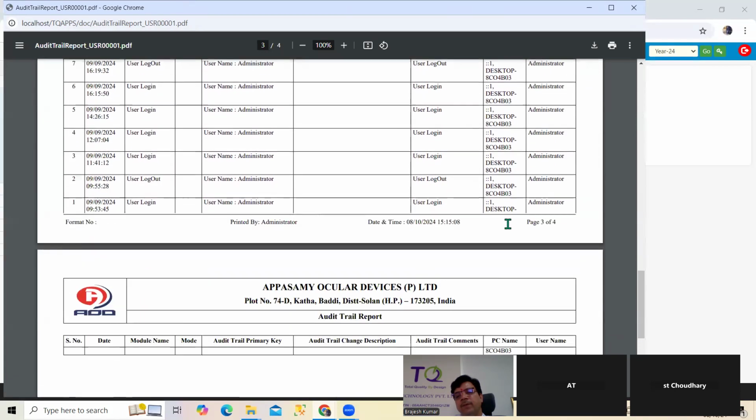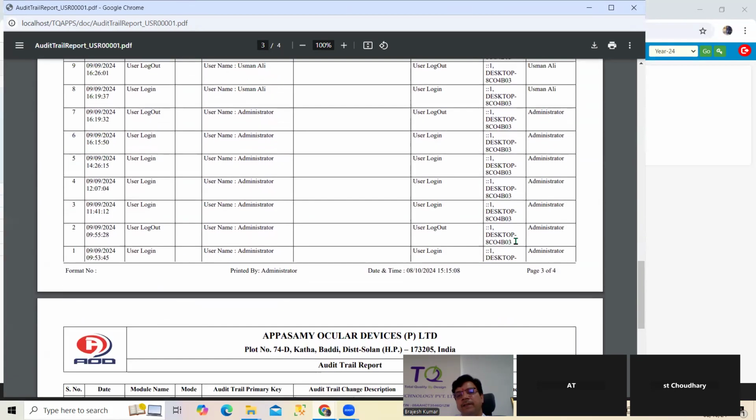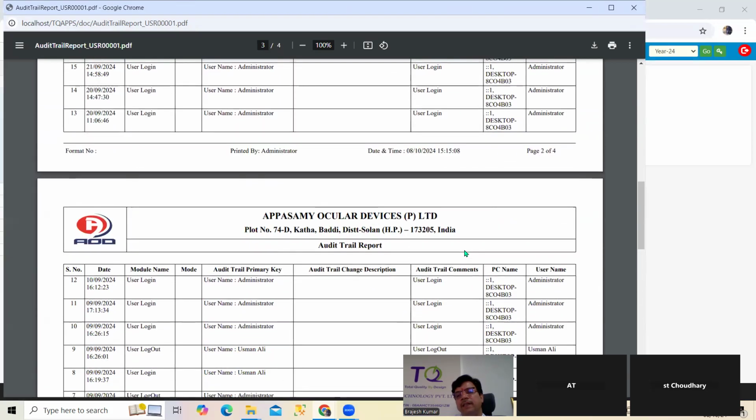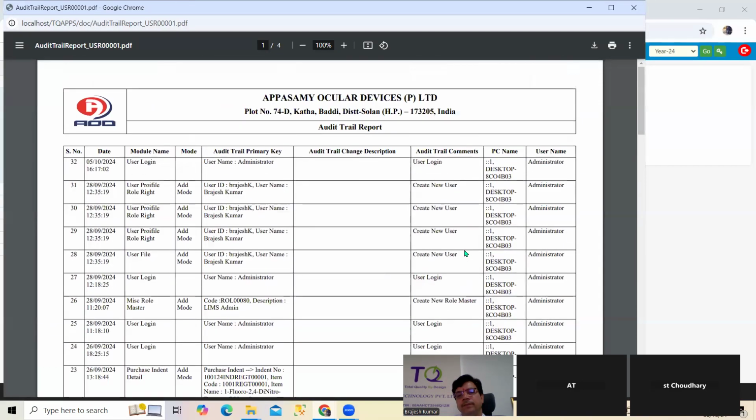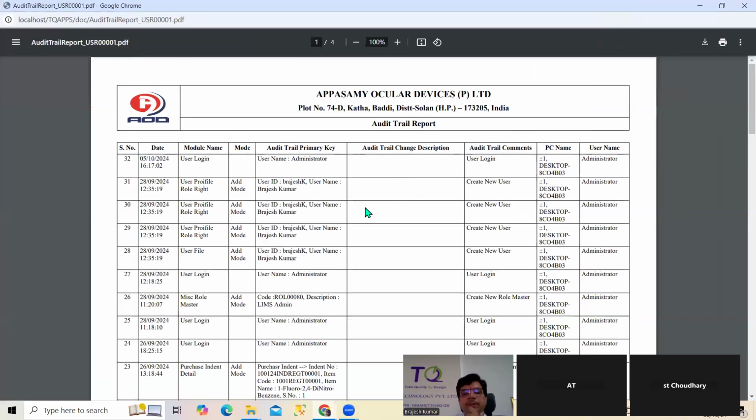If it is coming from any IP address, desktop, this is the IP. Because I am working on an automatic IP, it is capturing that. If your IP is there, the system will catch it here. The system captures the system name, user names, and IP in the audit trail.